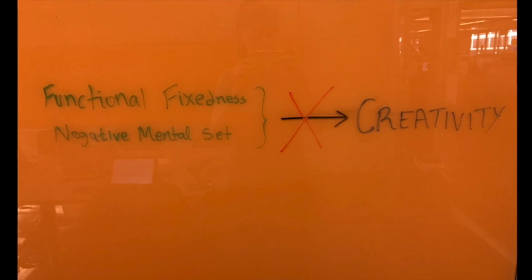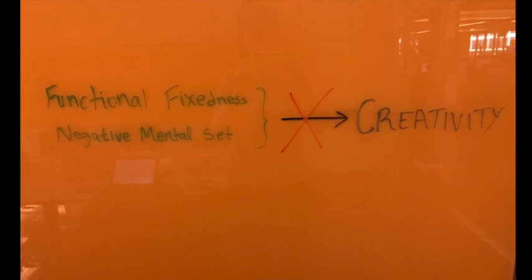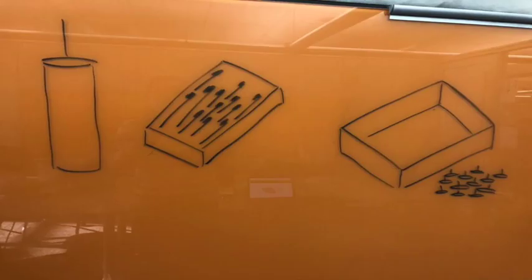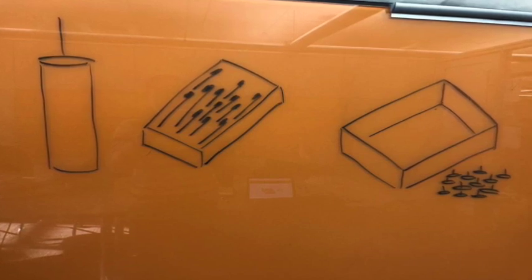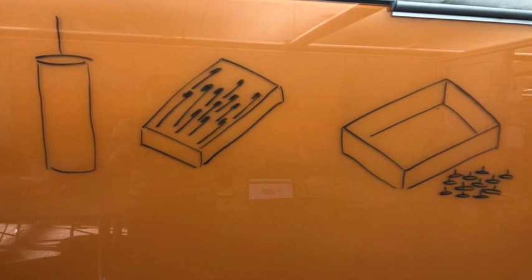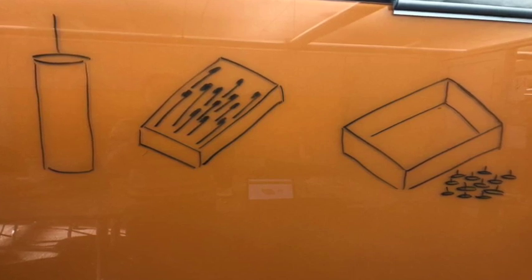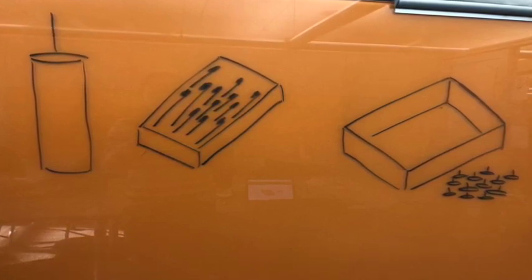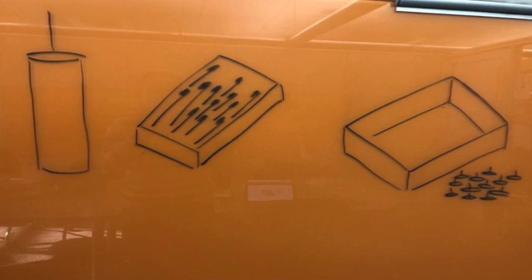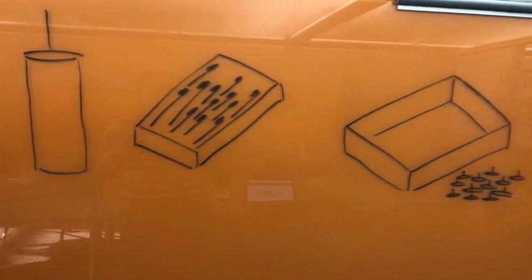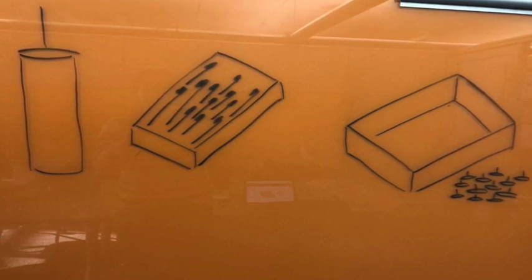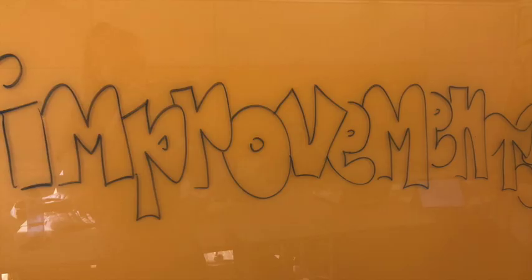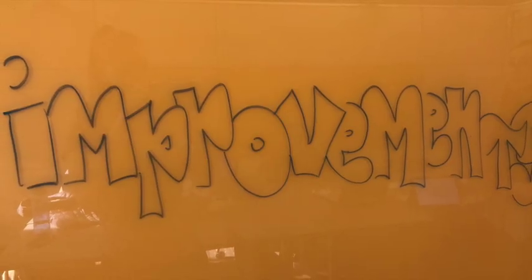Remember that candle task? Well, there's a modified version of the study done by the same researchers. In this version, the participants are presented with the same objects and the same goal, except this time, the researchers took the tacks out of the box and placed them next to the empty box. The success rate for this study was much higher. This is because the empty box was much easier for participants to identify as a potential mount for the candle. This shows you one great way to overcome functional fixedness is to break down objects into their component parts so you can better see their potential alternative uses.